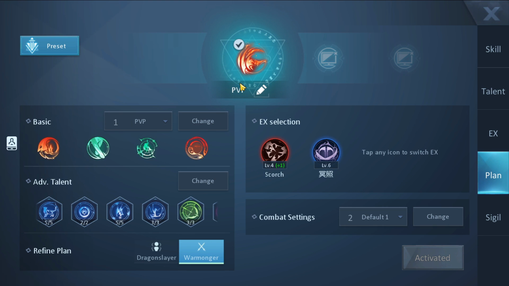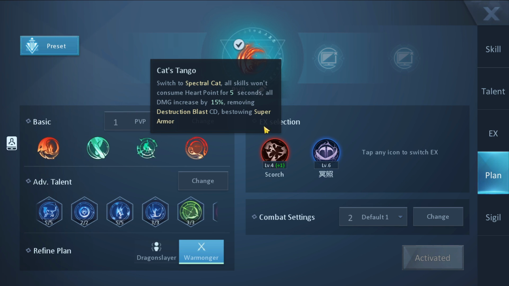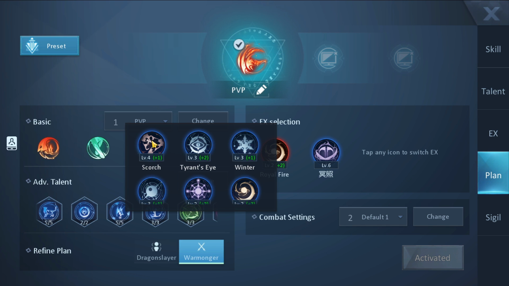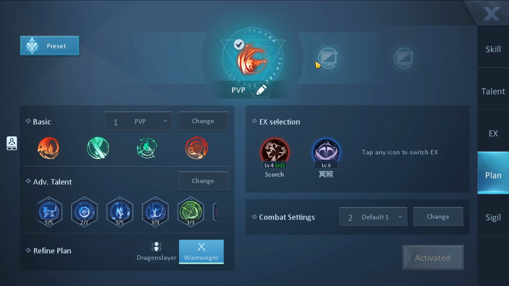For PvP, this is my kind of build. I personally love to run this way more than the other one I'm gonna show you, which does more damage. I'm gonna state that this does not do as much damage as the other build I'm gonna show you. So keep watching just to see that build as well. Cat Enhancement, Cat's Walk, Shadow's Recall, and Cat's Tangle. Scorch, I personally use Royal Fire because I'm free to play and I would love to reduce the damage dealt from whales, but Scorch is way better for damage. Then we have the Chinese letter EX, which I can't really read, right?